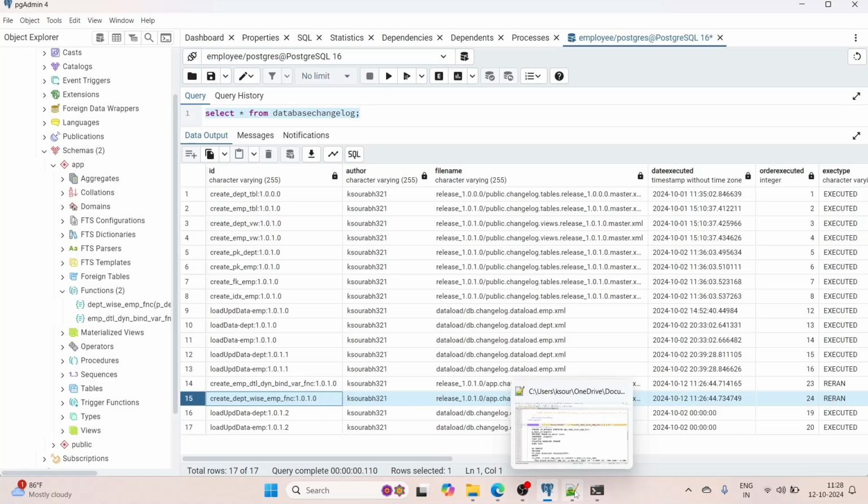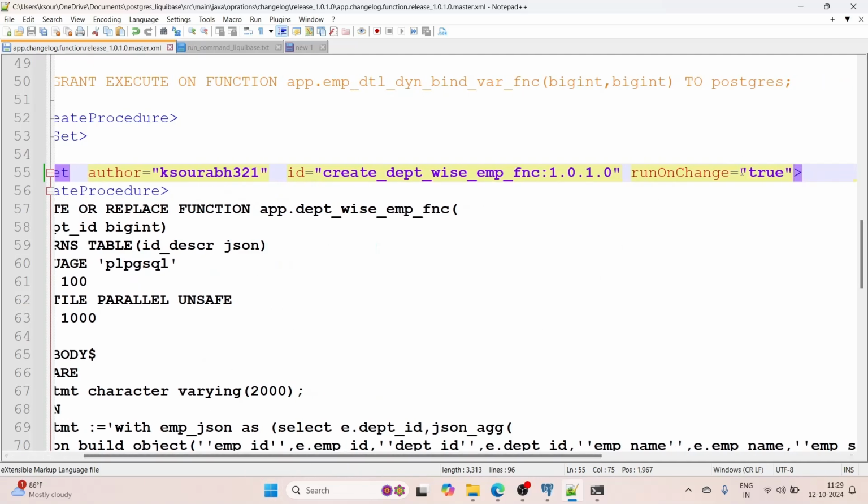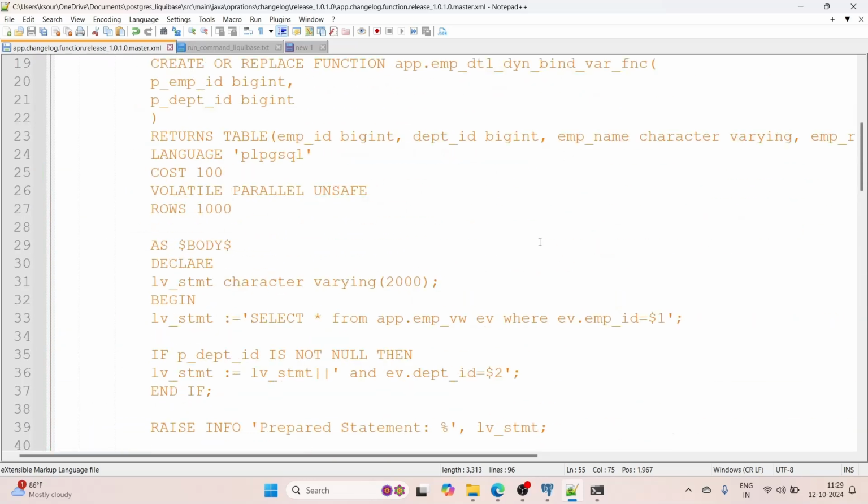If you change the ID, it will create a new line in your log with that ID. So anything which we frequently change, we can mark it as run on change equals true, and we can just keep making changes and doing deployment. We don't need to increment the change set ID. So that is the example for run always and run on change.